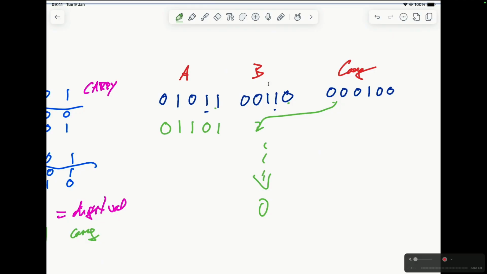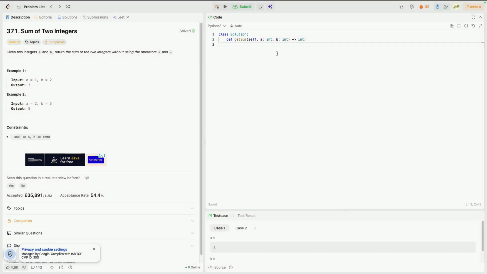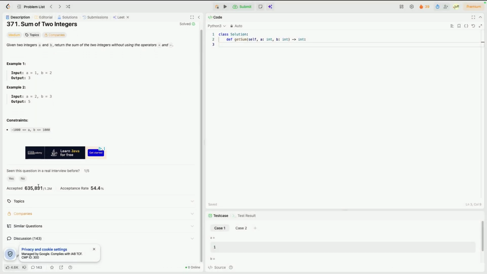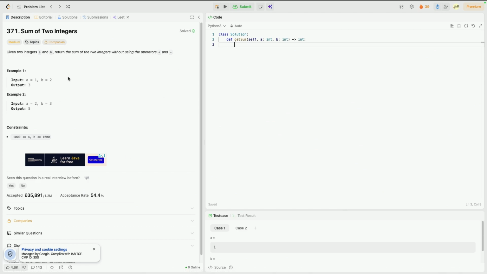So why don't we just go and implement this? We will have to take care of negative numbers as well, but I'm going to show you this in a moment. Right, so we're going to have our variables A and B. And like I said, we're going to use B as the carry.